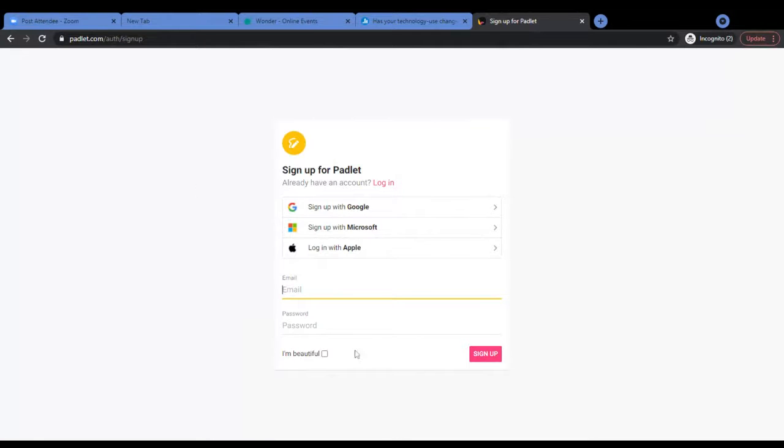And of course, from there, you'll see a page that looks like this, where you could insert your email account and your password. Now Padlet has certain intuitive features, part of it is somewhat of a social media platform. So if you choose, you could share it on a Facebook account, you could share it on Twitter, etc. And yes, you could sign in with your Google account as well.